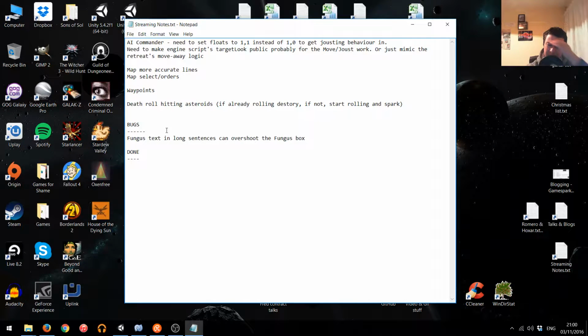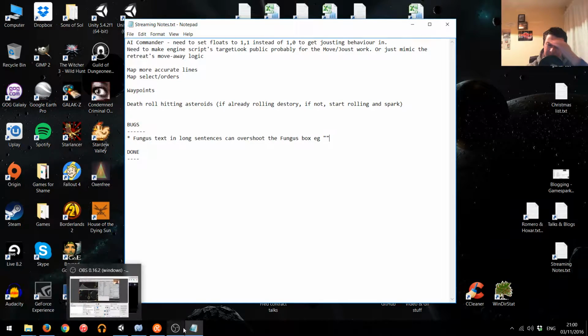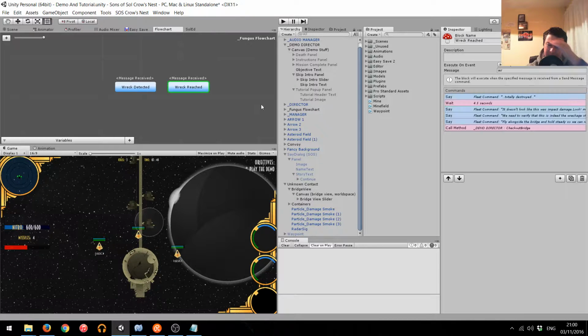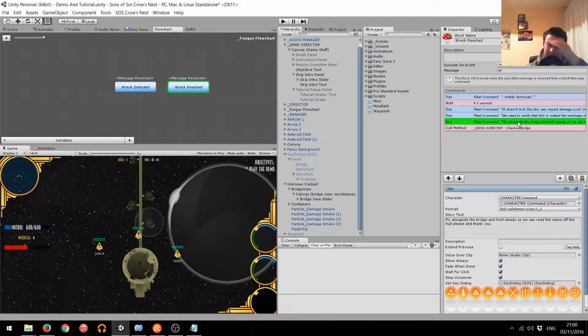Check it out probably after Eirtakon. I'll give the example. Flowchart. Flowchart is a Fungus window.